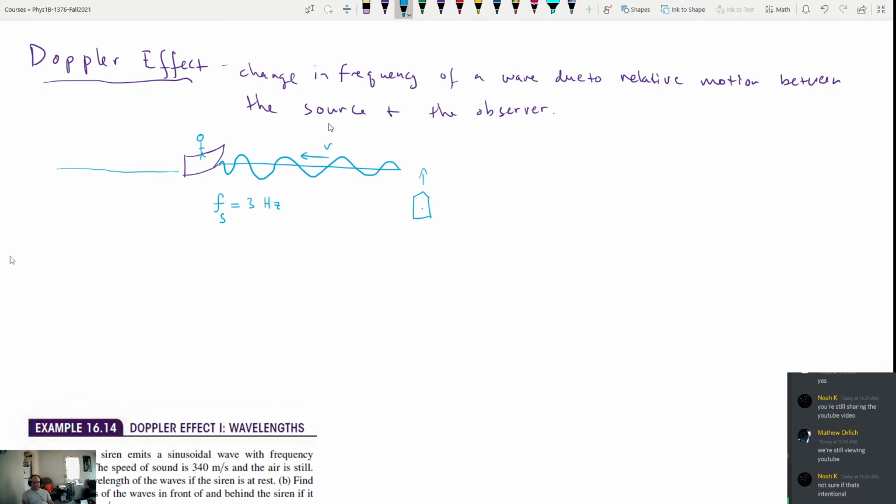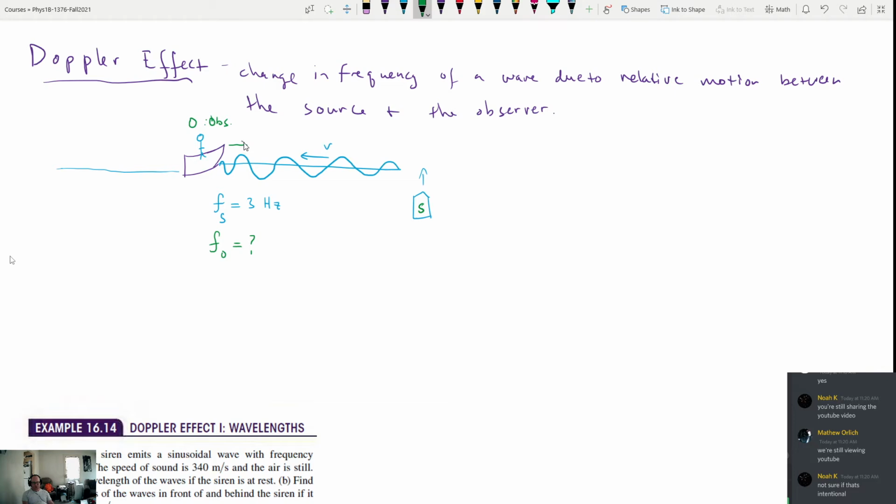Okay. So now what I want you to think about is what would happen to the frequency that you observe. We're going to call this F_O. This is going to be observer, and this is going to be source here, okay? So O stands for observer. We'll just put OBS, observer. The frequency that you observe, what's going to happen to it if the boat goes into the waves?